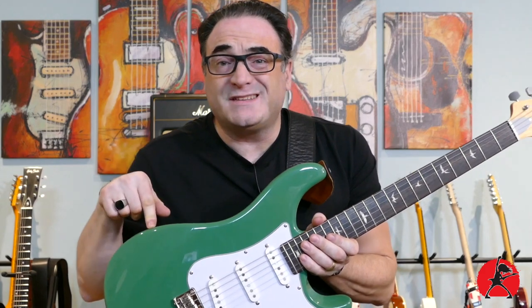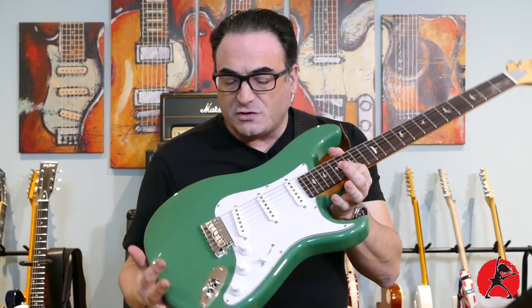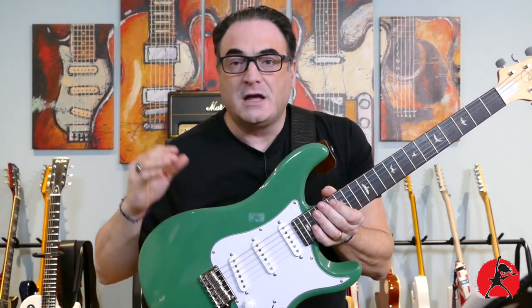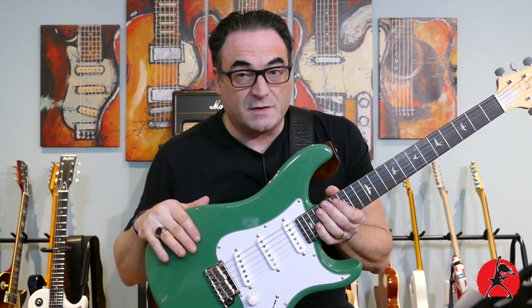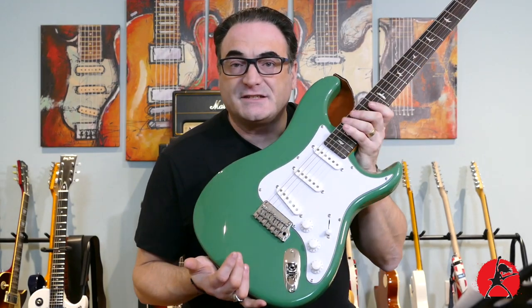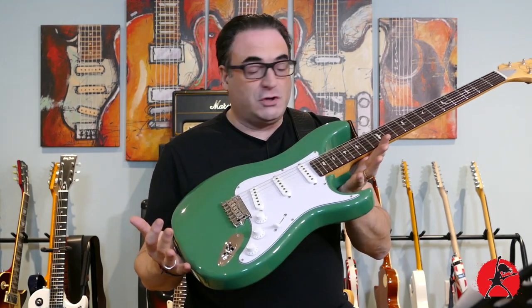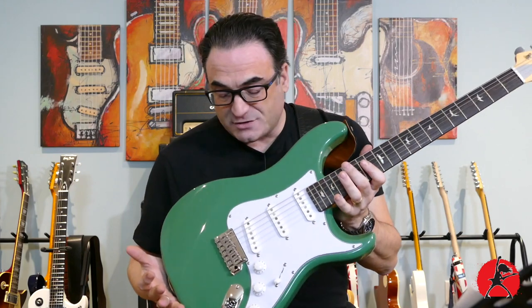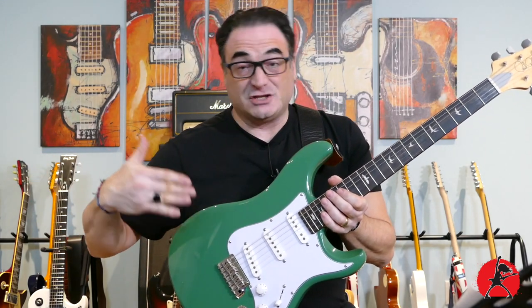So I've been using this guitar in the studio right here as well as in live scenarios, and I wanted to spend some time with it to get familiar with it so I can give you a real unbiased opinion on the guitar and basically outline and underscore all the pros and cons associated with this guitar. Full disclosure, guys, this guitar was graciously lent to me to be able to review for you and give you my unbiased opinion. So the fact that I do not own this guitar will not cause me to automatically say it's better than it is just because it's mine.